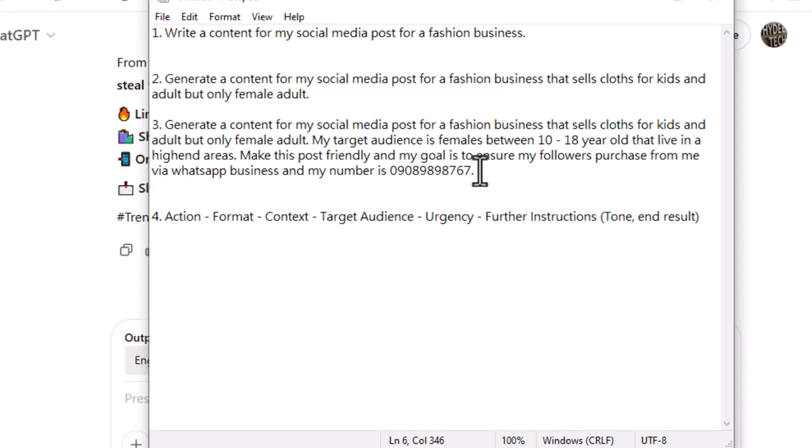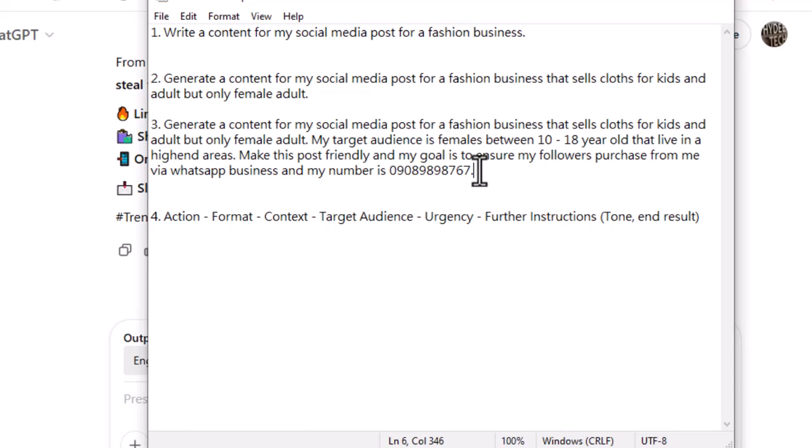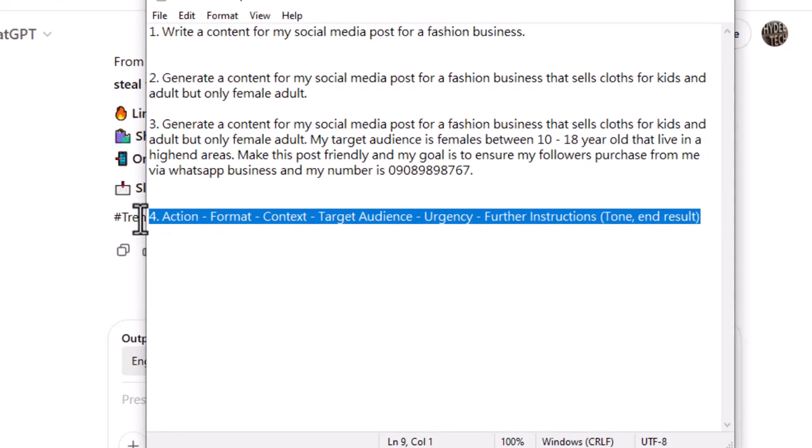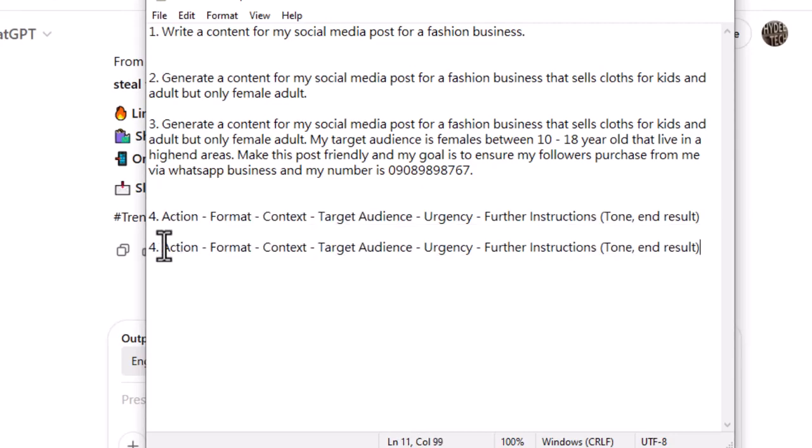You just have to sit down, understand what you want to do, then come up with a prompt that you can use to charge these AIs to give you what you want. Now this is not the end. Under this action again, or before this action, you can add one more thing, which is the real secret I actually want to show you guys.